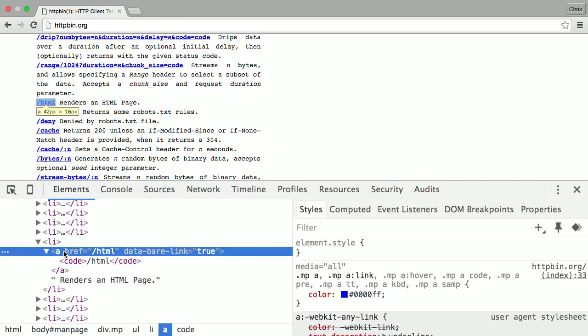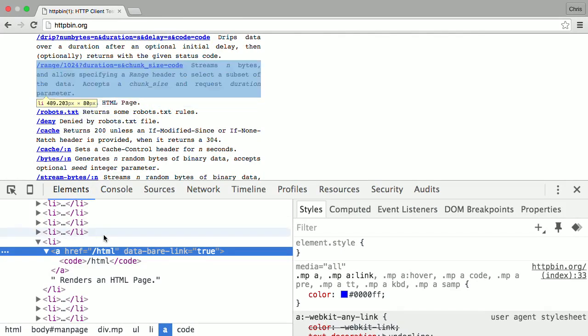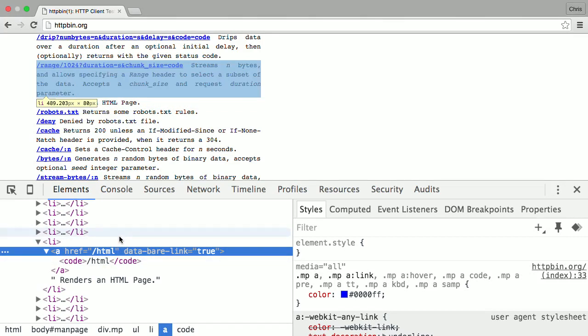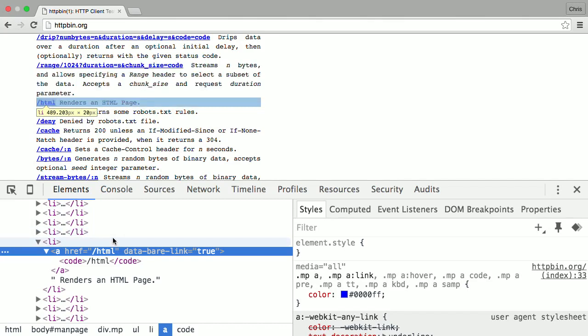What we see here is the original HTML that the browser used to produce or render this anchor. Notice it has an href attribute with the value /HTML. This href value is the URL that the browser uses to make a request to the destination. Now you might think, this looks like a URI, Chris, not a URL. Well, I'd agree with you that it looks that way. But this is what's called a relative URL, which means the URL listed is relative to the current URL.